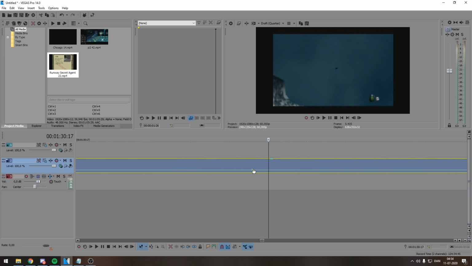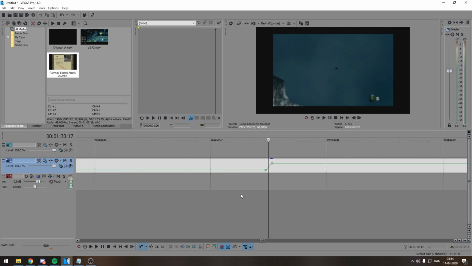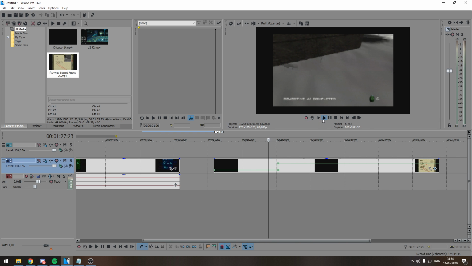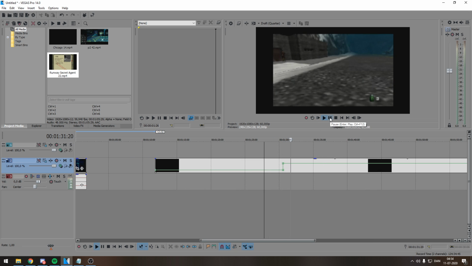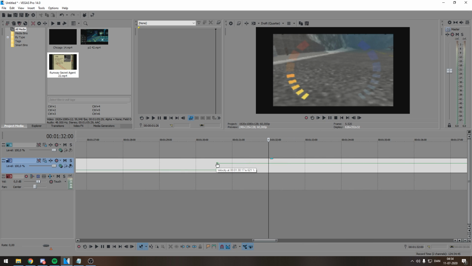I right click on the spot where I want it and add a point. Now at this point, I didn't add it right on. I have to zoom pretty far in, but it doesn't really matter ultimately. So I add a point, and with this point, I can add another one, and I can slow it down. So I can even make it go in reverse, or I can speed it up. So say I have the run going at normal speed here, and then once it hits this point, it starts going super fast.